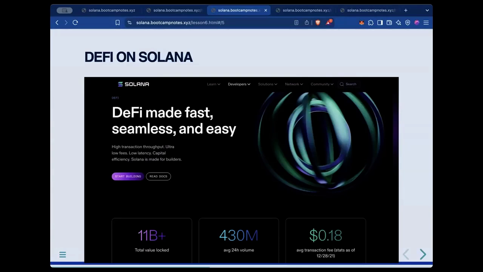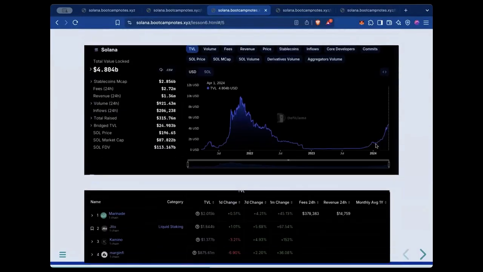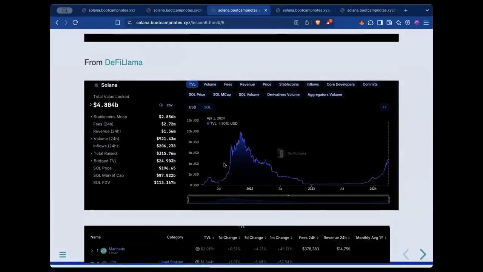So there are lots of projects, and I've just got a few details about some of them here. I took this screen grab towards the beginning of this year, just to give you an idea of the amounts that we're talking about, the value that we've got within all of these projects. This is what we call total value locked, the total value that's available there. As you can see, there's a lot of value at the moment. It has gone up and down.